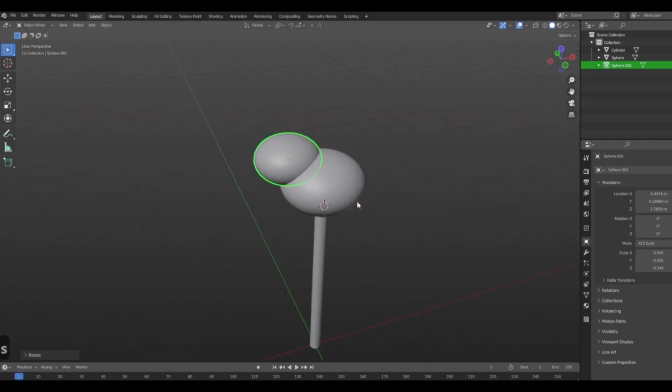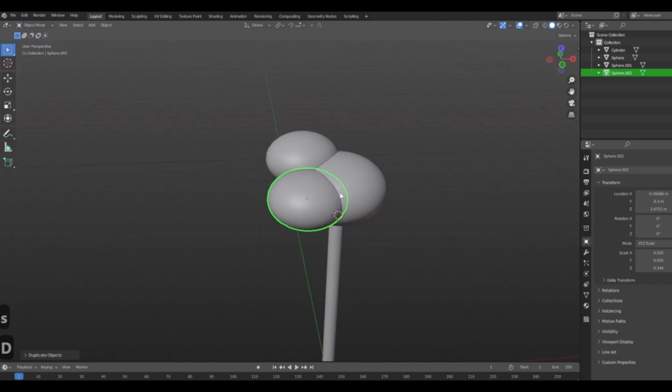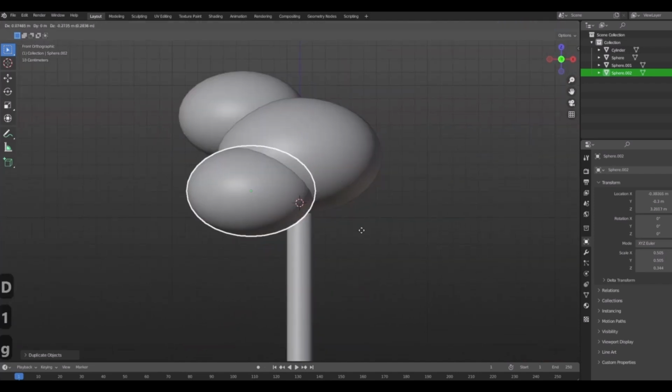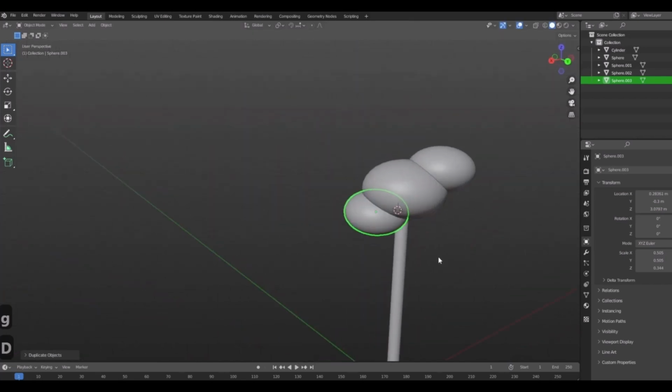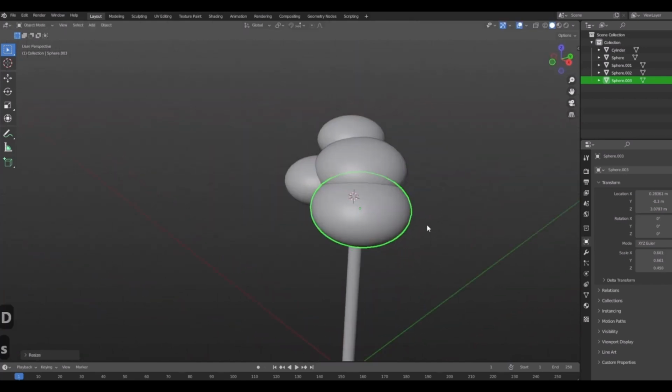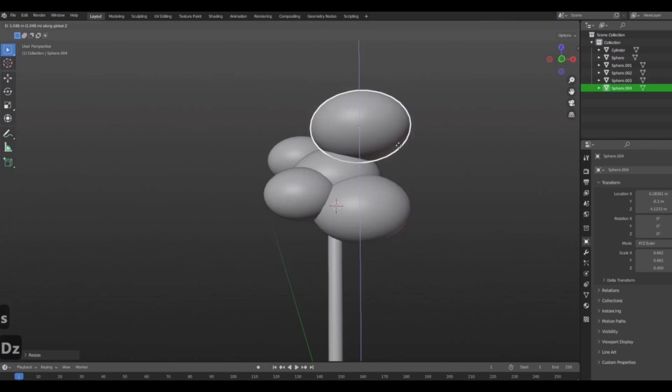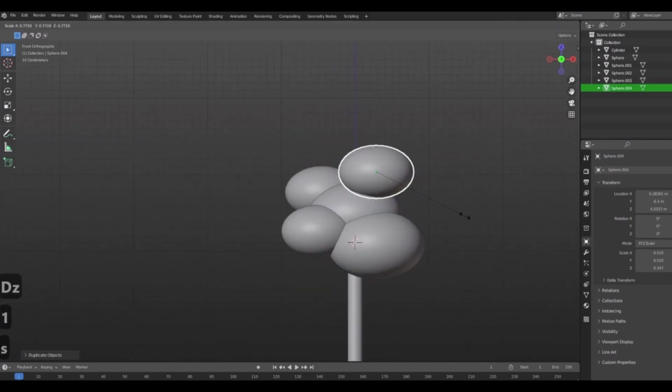So now it's just a matter of arranging these objects so that they look somewhat tree-like.